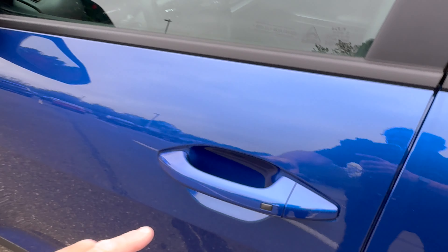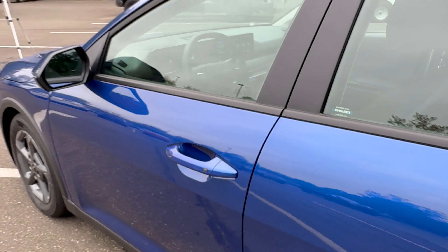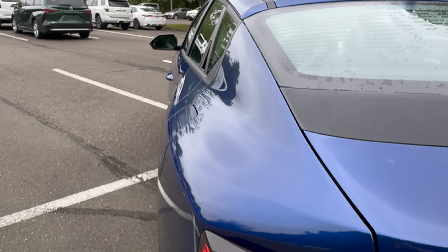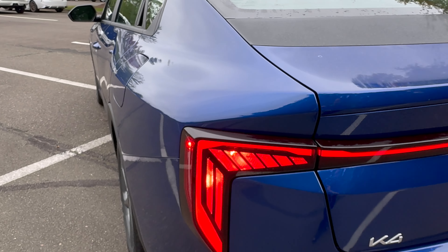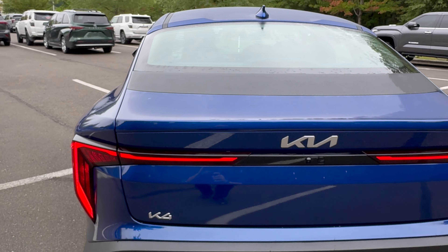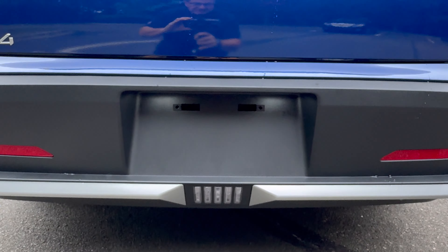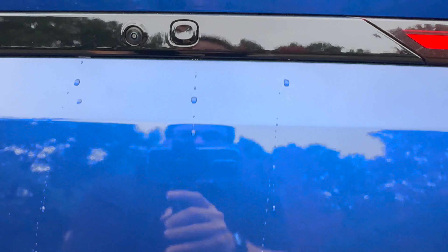If you want to unlock with the key in your hand, just push that. Look at the lines as they go down — it gets wider, giving it that wide-set really cool stance. This is a tremendous value — it would make a great first vehicle, a second vehicle, or just a commuter car with great gas mileage.